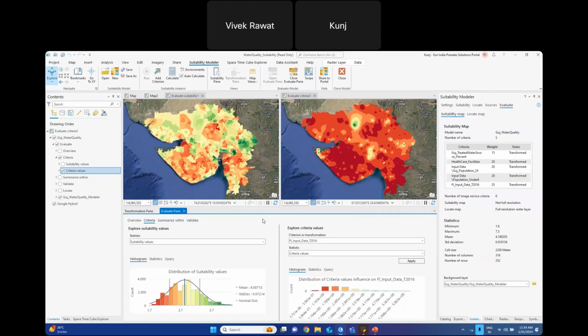So basically, the suitability modeler over here demonstrates the true end-to-end experience, from analyzing the data to finding the optimal locations or the risky locations in a particular state. The suitability modeler uses the same concept of weighted overlay, as I said earlier, but over here it is more user friendly and has an interactive dashboard and gives a rich experience within ArcGIS Pro.